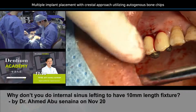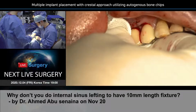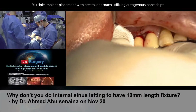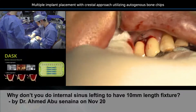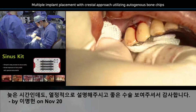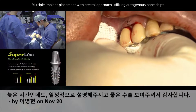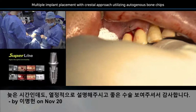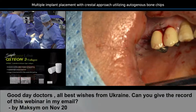So after the surgery, what I do is use manual pressure always because there will be some dead spaces and also some hematomas. So before you send the patient for the radiographic examination, always apply some pressure and properly do the bleeding control, and then apply the wet gauze packing, then the patient is ready for the radiographic examination.